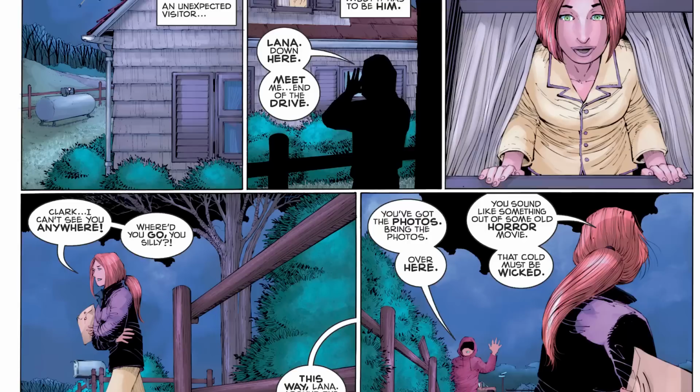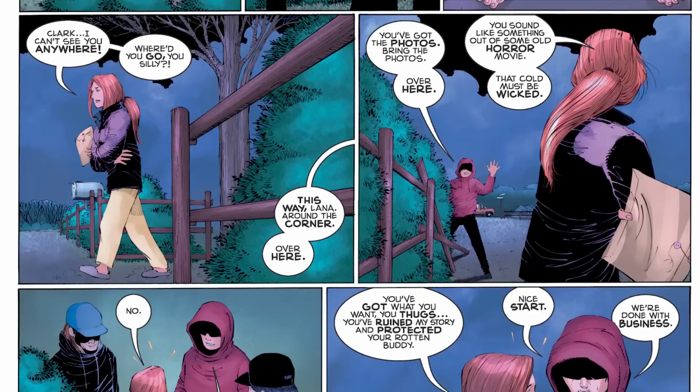And Clark's like, a date. Lana is visited at night by a behooded teen, and she believes it's Clark. She goes down there to meet him. It's actually all the bullies. And they are like, we have pictures of us. She brought the pictures to show to Clark and to plan out what they were going to do. And so they all attack her, and of course they're going to rape and murder her.